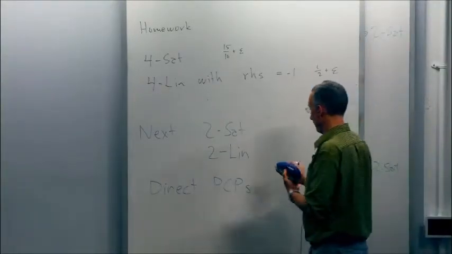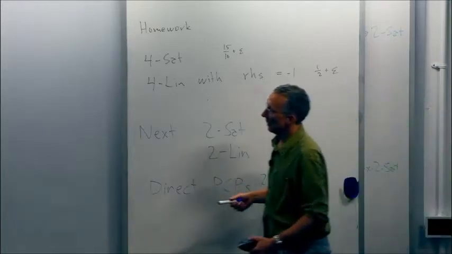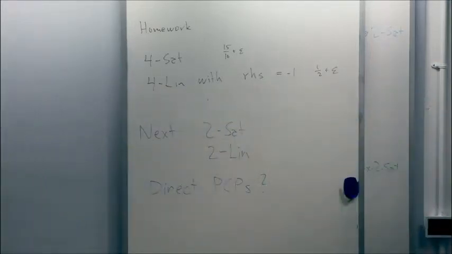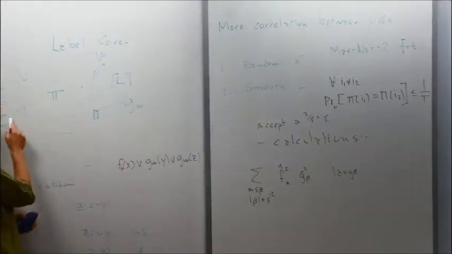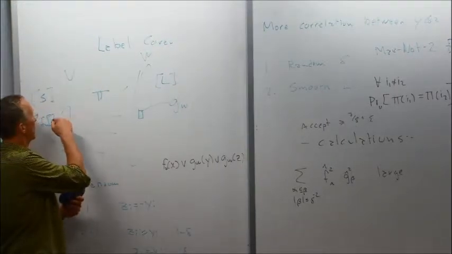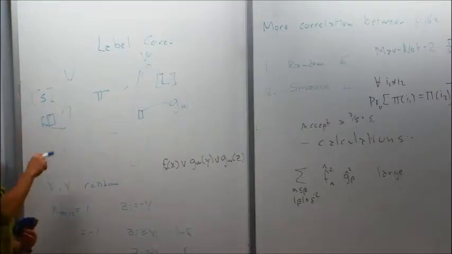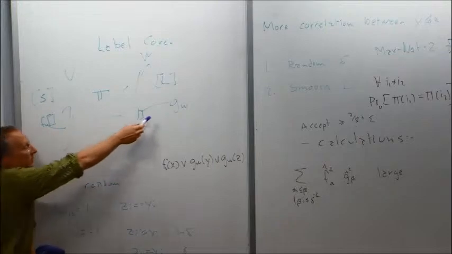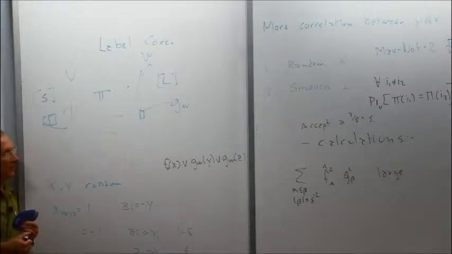And I sort of briefly asked, could you have a direct PCP there? The point is, if you have 2 questions, you can't. I said before, if you want to do this by the Fourier analysis, you really want questions that are uniformly random, each on their own. And then there's very little you can do if you have a uniformly random question here and a uniformly random question there, because they don't have anything to do with each other. You really need these 3 questions to go somewhere. But there's one way you can get around it.